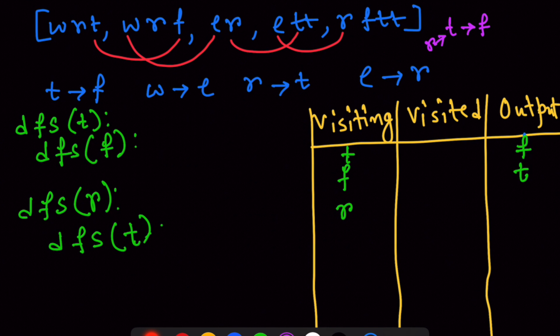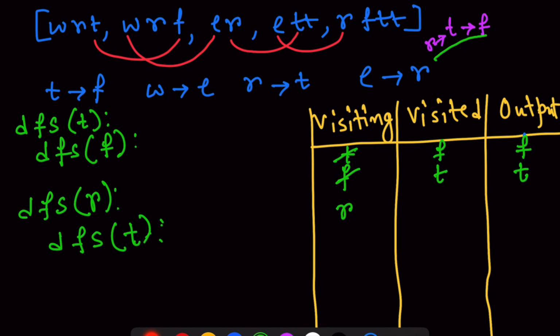So we should move T and F from here to somewhere else. We move them to a different set, the visited set, meaning these are already visited. We don't need to think about them. If we get a node that is in the visited set, we can return true, that there can be a path like that. But if a character is in the visiting set, that means there is a cycle, and we can return the empty string. Done. We are done with R and T.